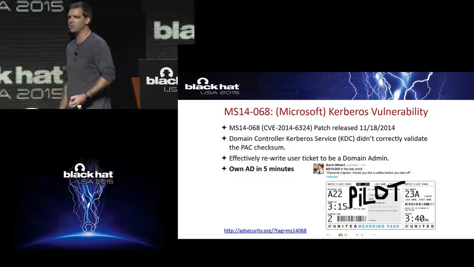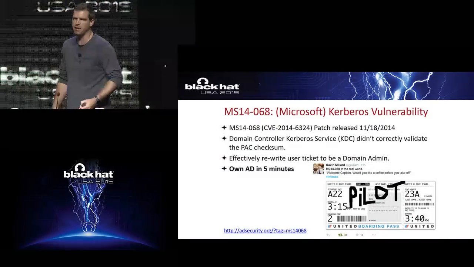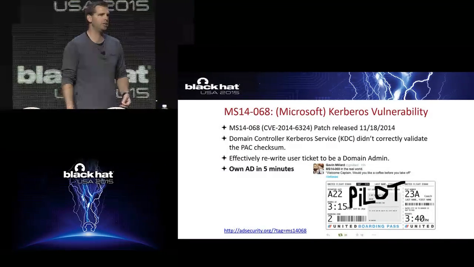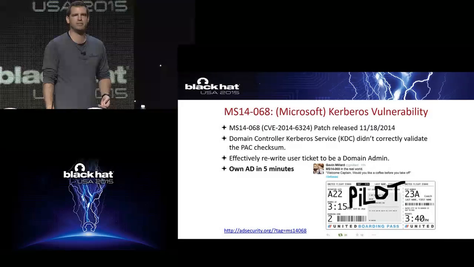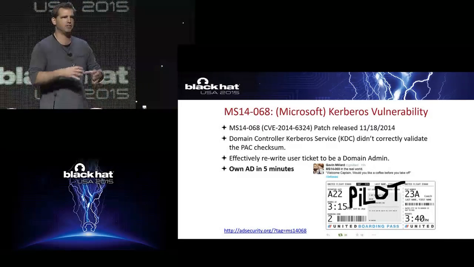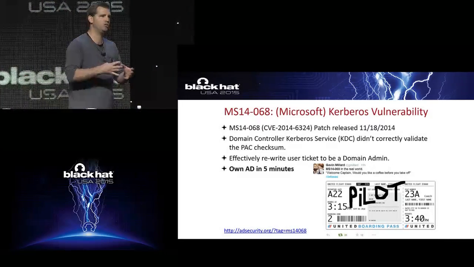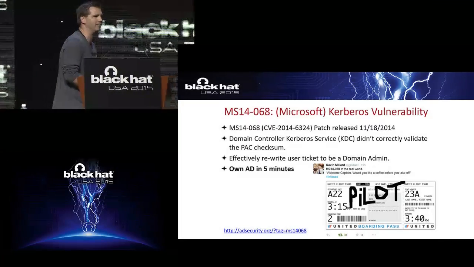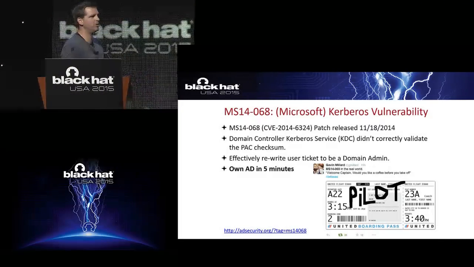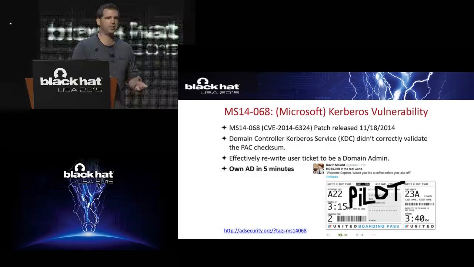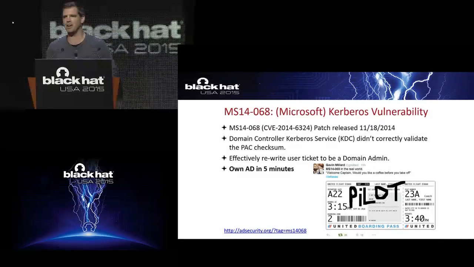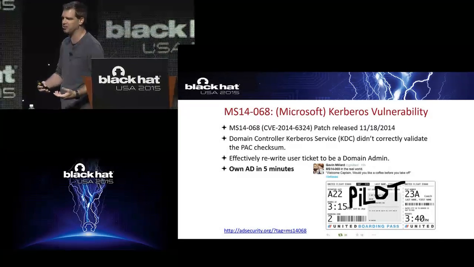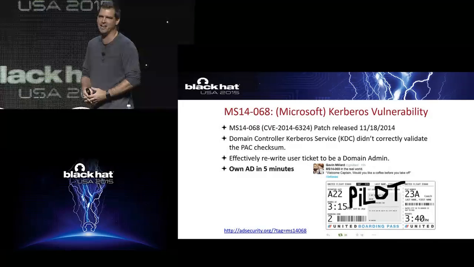So last year in November, Microsoft released an out-of-band patch for Kerberos because the domain controllers weren't properly validating the PAC. PAC is the Privilege Attribute Certificate, which stores the group membership information within the Kerberos ticket. Kind of important. So Gavin Millard of Tenable tweeted about this what I thought was the best example of how this works, and I've been explaining this to executives using this exact analogy.